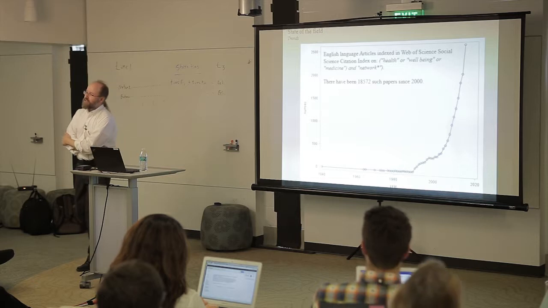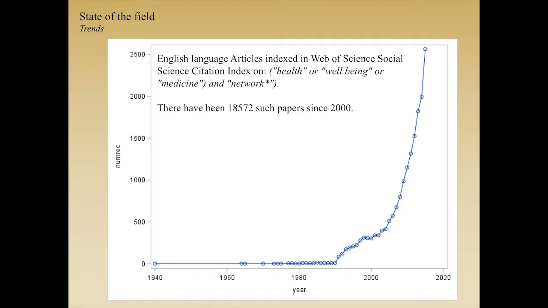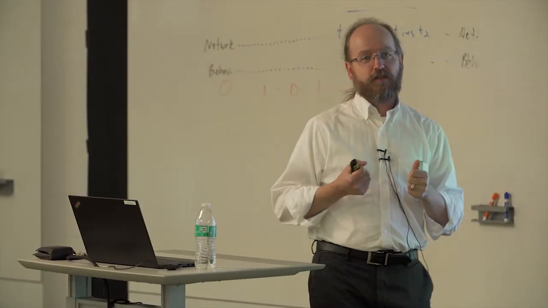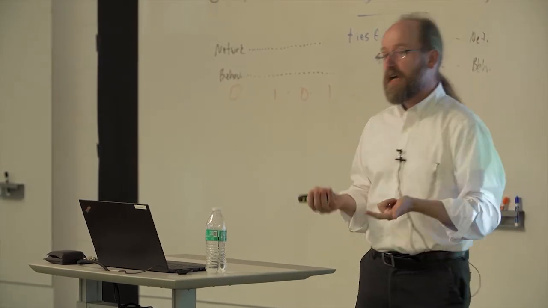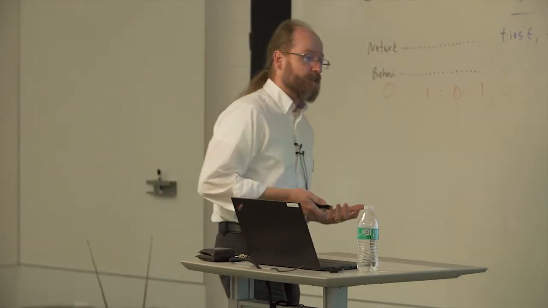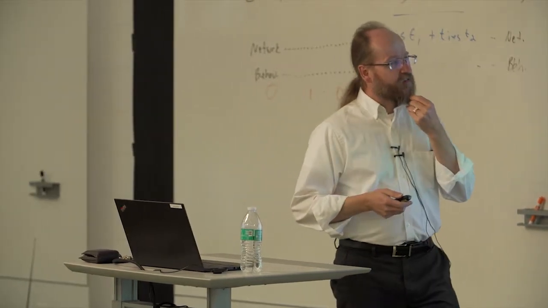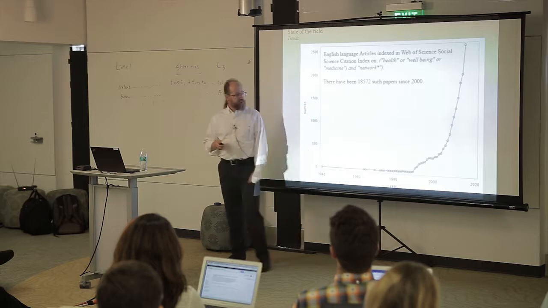This is what the curve of publications looks like in this field right now. Any of you that have looked at a runtime curve — this would scare the hell out of you. But this is actually the opportunity you're stepping into: we've gone through a field that puttered along for quite some time, had a little blip of growth in the 1990s and 2000s, and has since just rocketed off the scale. We now understand that the social determinants of health matter, and that a key element of those determinants are social networks.